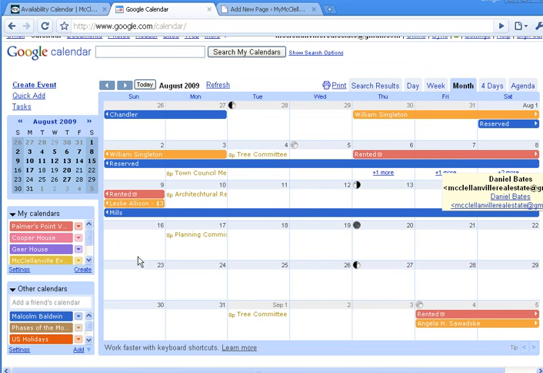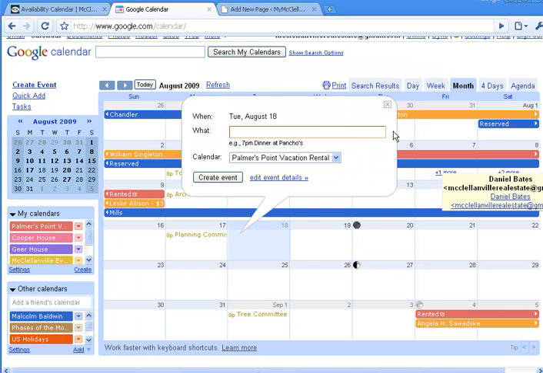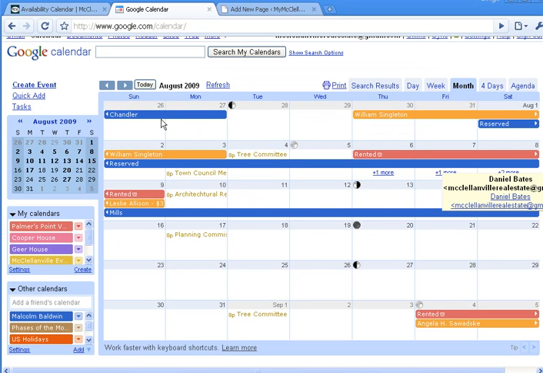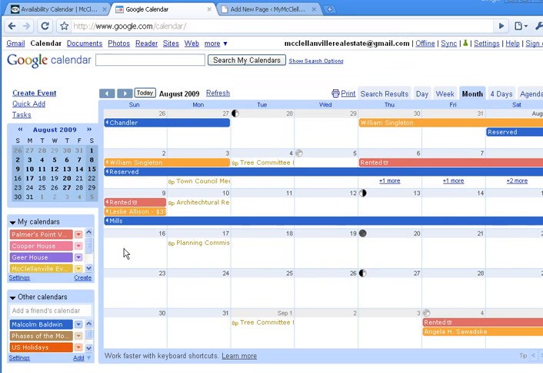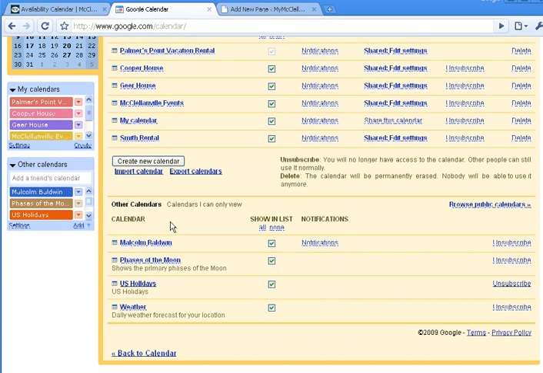But to get started adding an event, you'll click Create an Event, or you can just simply click here on the map. As you can see, I'm able to manage multiple calendars on this one screen. And if I click Settings, you'll see that I also have other calendars down here that I've been able to add. This one is my broker, who was able to share his calendar with me, so I can now display his calendar on my website. I've also added US holidays, for instance, just by simply clicking Browse Public Calendars and choosing that. So it saves you a little time from adding holidays and things like that.